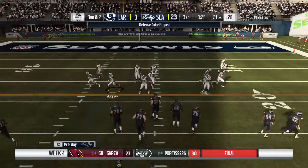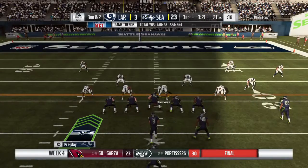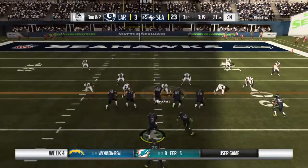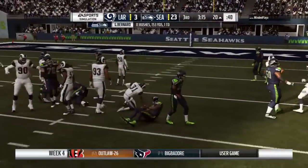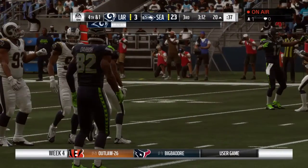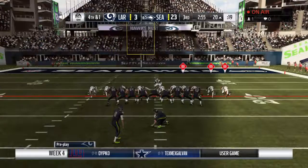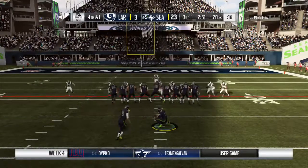A great job there, Charles, just to hold on, absorb that contact. I guess that's the risk you take catching the ball toward the middle of the field. It is, and if you're going to gain yardage, you're going to have to go there at some point. But how about the read? The eyes of that play, stepping out from the middle of the field and really making a big hit. Did not get free, but, boy, that's a tough area to go into when you're going into his spot.